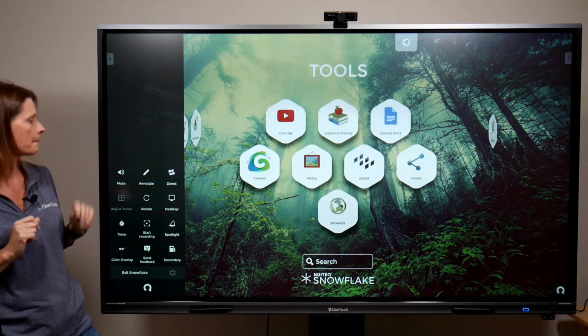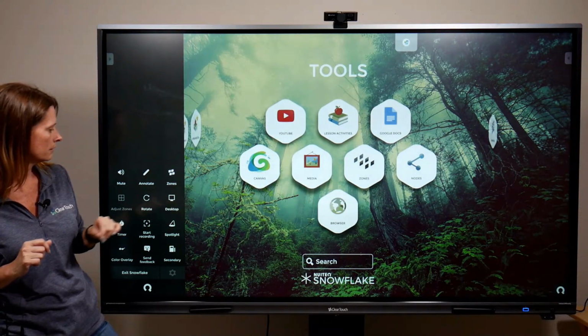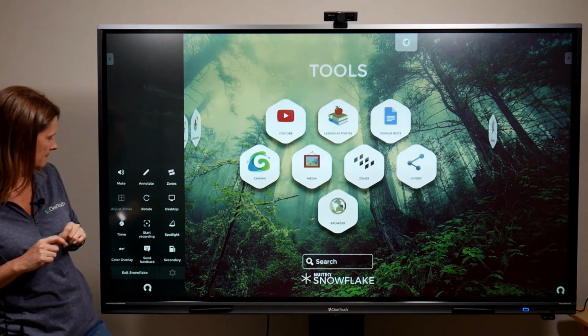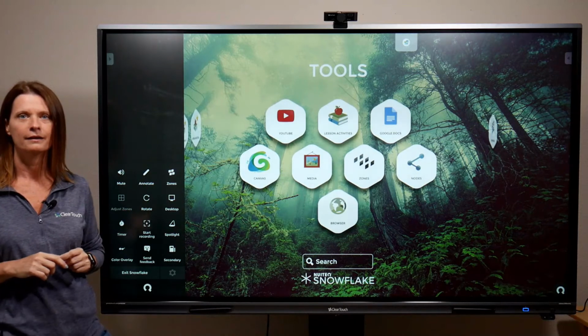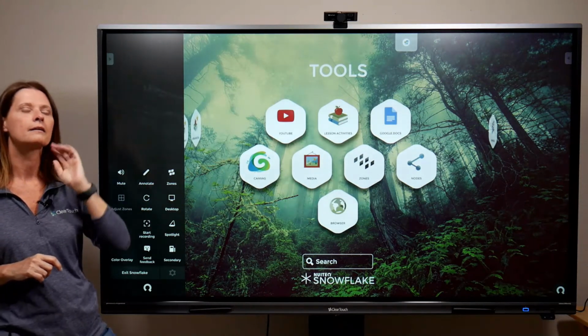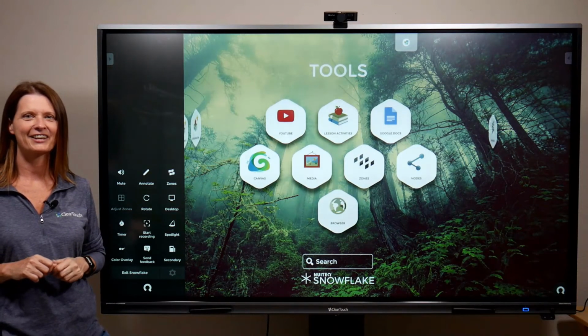Before you go on, Christine, I think what you're hitting is Adjust Zones. So that is one of the buttons in there. You have zones, and then there's Adjust Zones where you can actually change the size of the zone. So that's where you kept getting that little drag line when you were clicking that. Thank you, Danny.